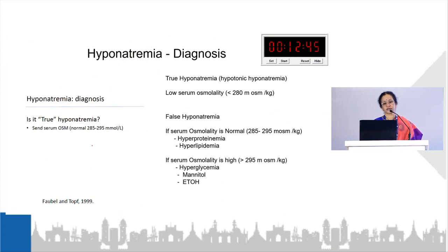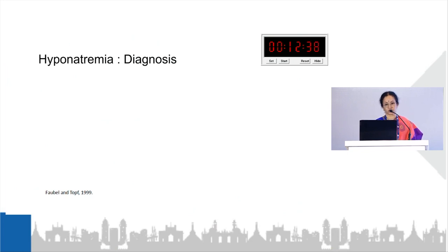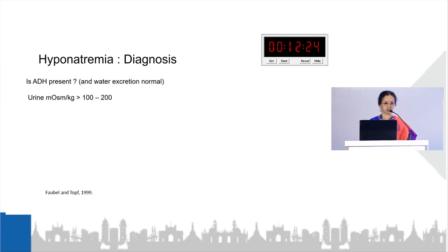So the message of this particular slide is, number one, measure the serum osmolality. Number two, rule out these disorders. Now the next thing is, in clinical practice, hyponatremia is mostly associated with an excess of ADH secretion. How do we know clinically whether that ADH is present or not? When antidiuretic hormone is present, there is water reabsorption and impaired free water clearance, and therefore the urinary osmolality will be high.